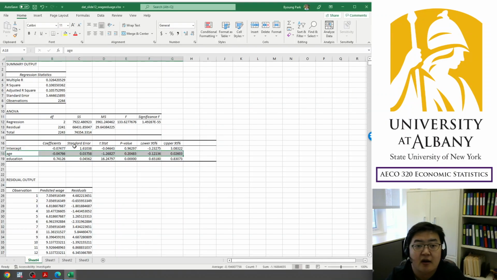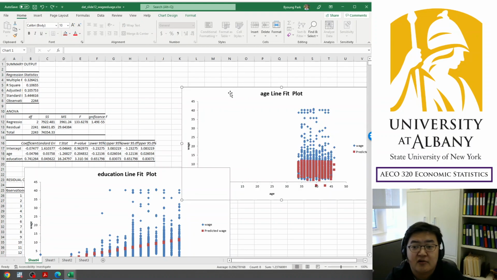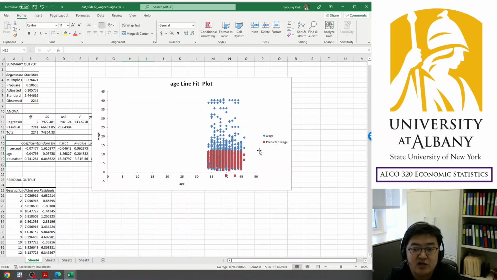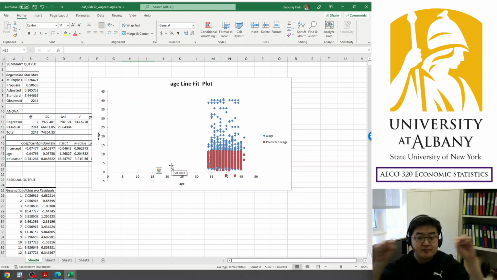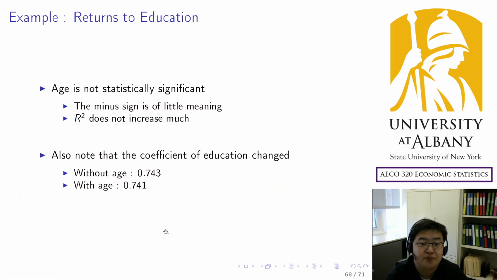Back to the plot I deleted. If you had the scatter plot, this is the scatter plot with respect to age. As you can see, it looks flat. If you make a trend line, it looks flat. Flat means the slope is 0. The direction of the relationship is 0. So it is statistically insignificant. Statistically, the slope looks like 0.